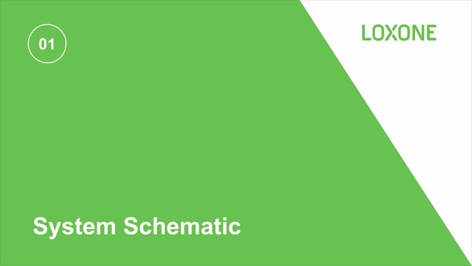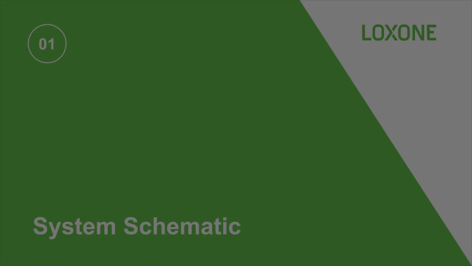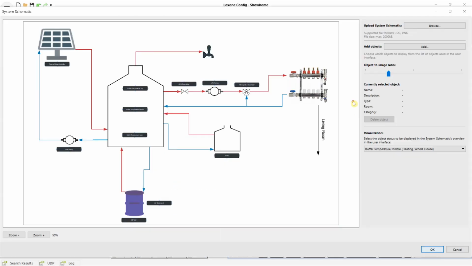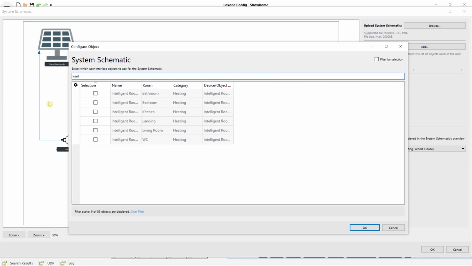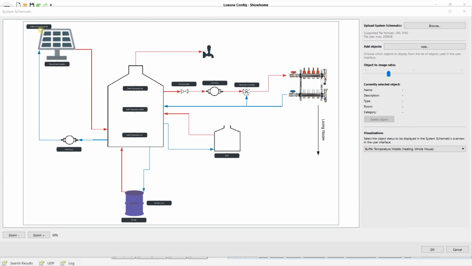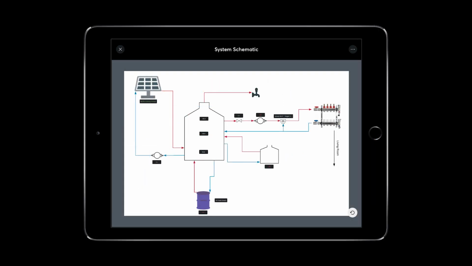I would like to give you a short overview of our top 10 features coming in Loxone Config and the app in version 11. The new System Schematic function block allows the graphical visualizations of systems, floor plans and more in the Loxone app. With this feature in Loxone Config, an image can be uploaded and you can then overlay any in-config modules that offer a visualization option. This function is great for visualizing, for example, a complex heating system.